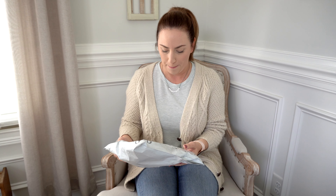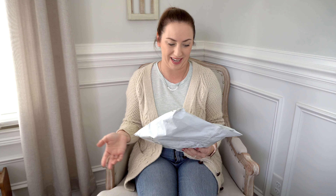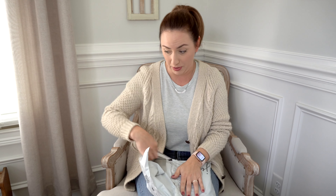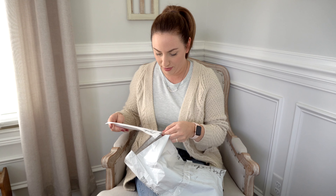I actually have a really big box here and then a very small bag. I think I'm going to start with the small bag first. I'm not really sure why they sent this separately — this came first and then the big box came second. At first I was like, what could possibly be in here? But I am excited to open it and see what's in this one — hopefully it's part of that order.